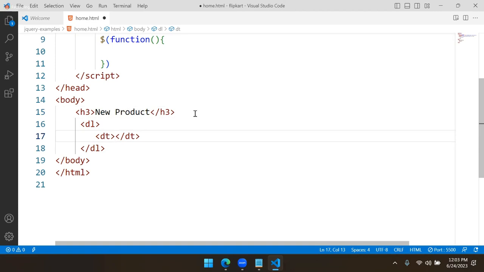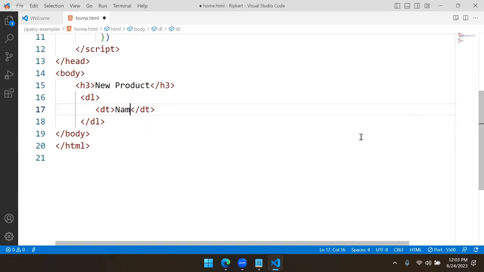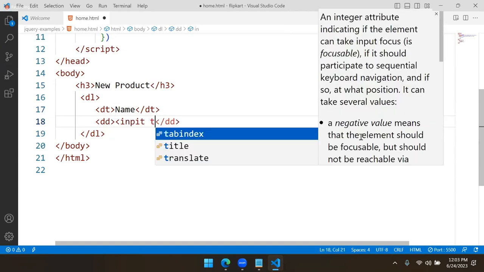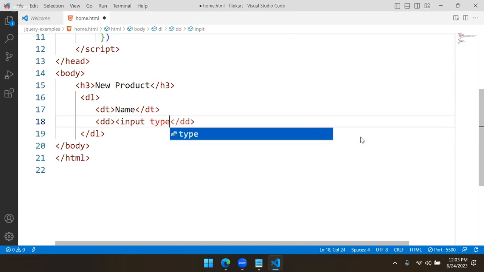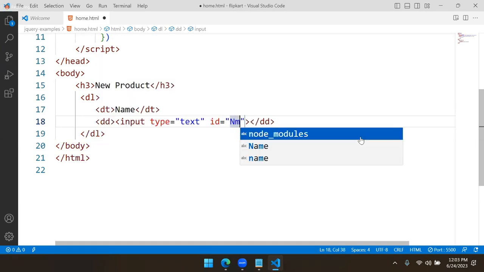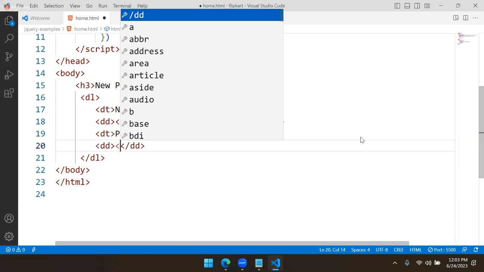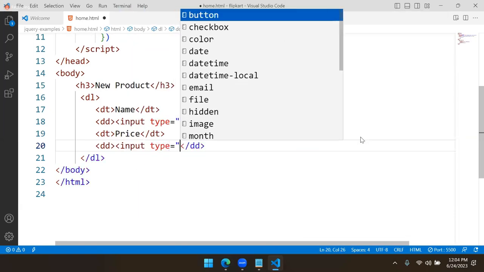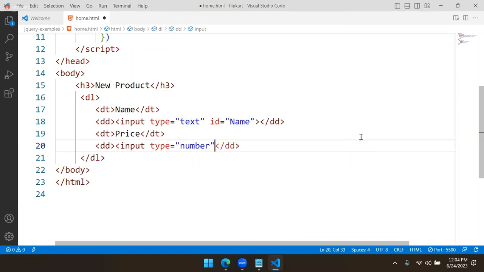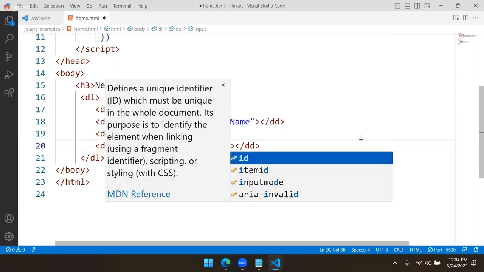Now here we are adding name, and input type is text with ID name. Another data term is price, input type is number, and ID price.